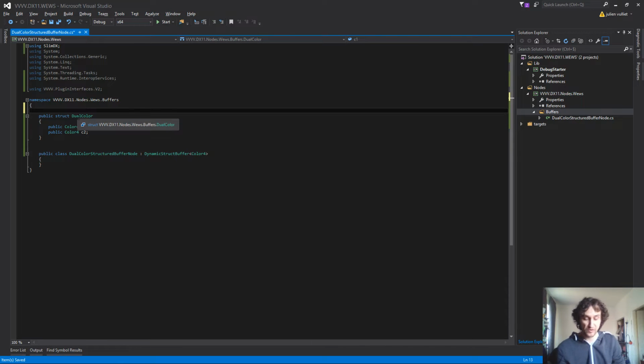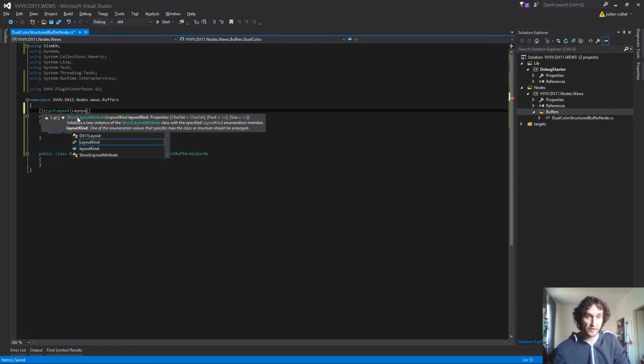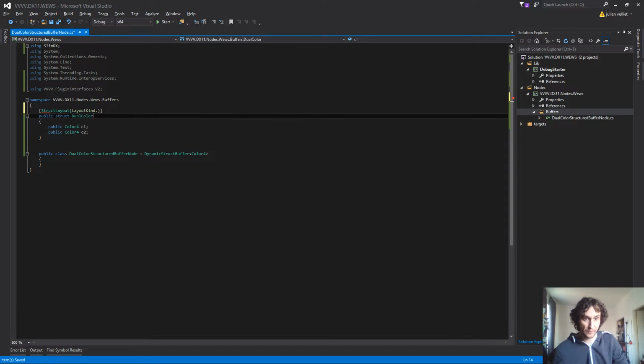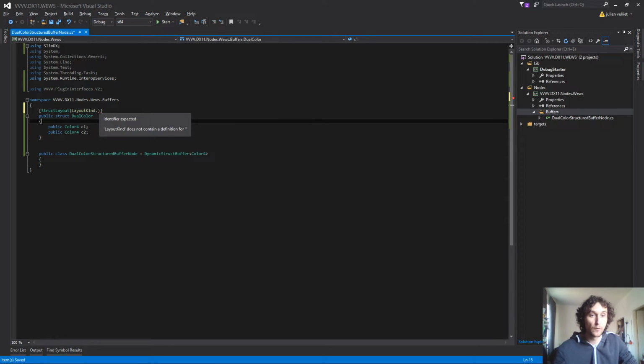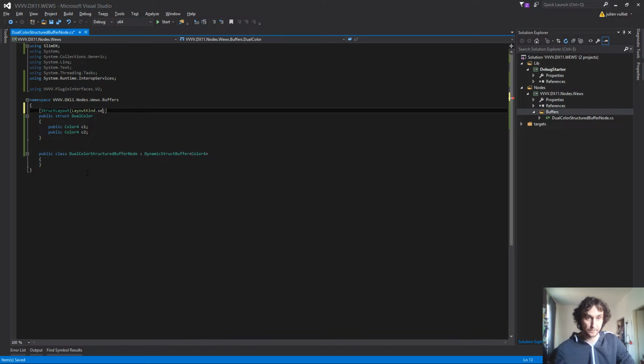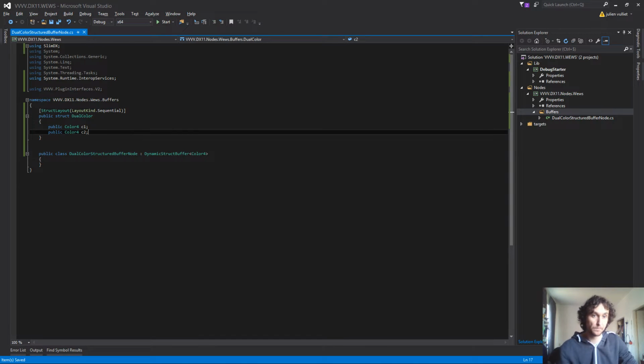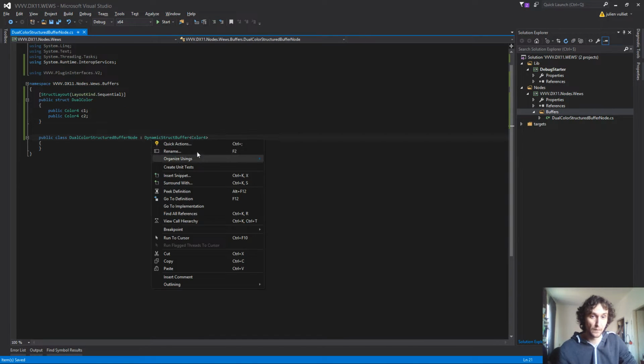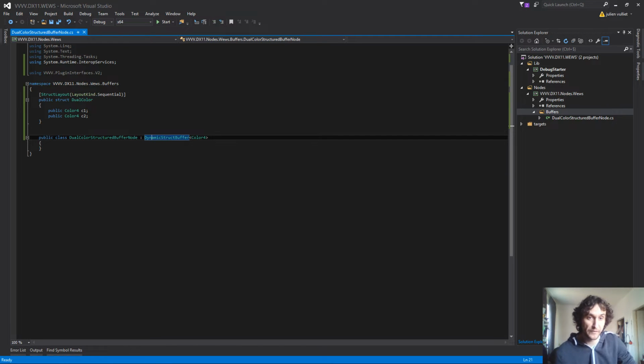And we need to also make sure we set up the layout, which in our case is very simple. And normally it should be done.